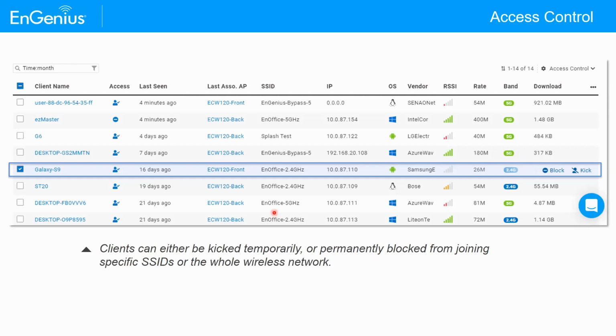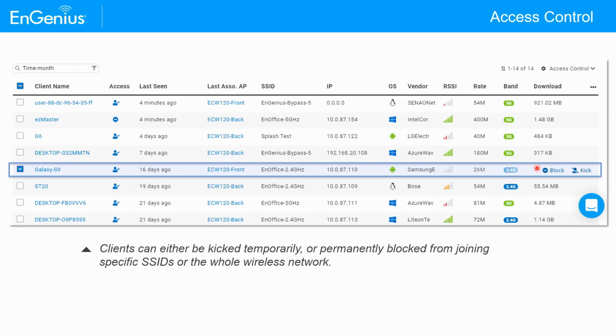So let's say on your entire network you have like 10 APs and then you have 5 SSIDs. When you block a client from there, he'll not be able to access any of those access points even if he attempts. And then we also have an option now to kick the client out temporarily. So the main difference between blocking and kicking is if you kick a client out, he'll be disconnected from your network, but he can still reconnect. When he attempts to connect, he will still be allowed to enter. But if you block him, he will be permanently blocked unless you remove him from your block list.